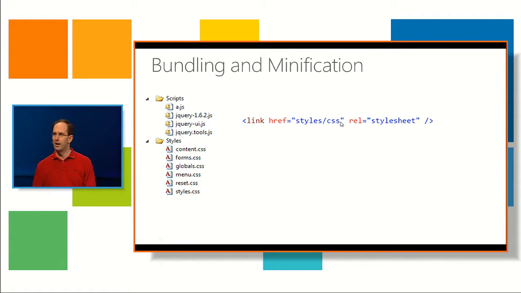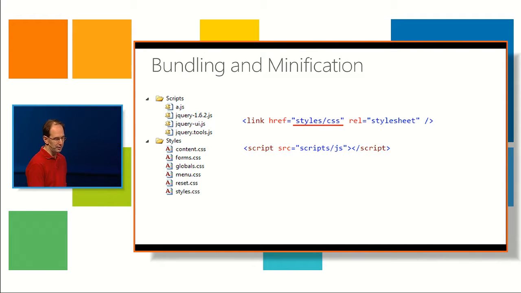On the server side, ASP.NET, when you send a request like that, will look in that directory, find all the CSS style sheets, merge them together, strip out white space, strip out comments, and send down a single HTTP payload to the browser. Everything renders the same way, but now it renders much faster because I'm doing it as a single HTTP request.